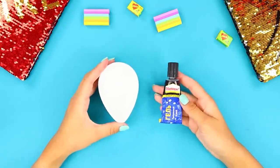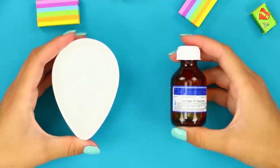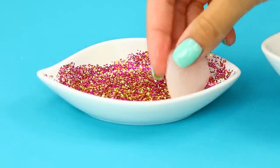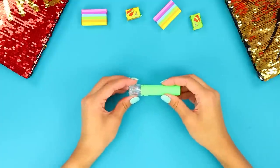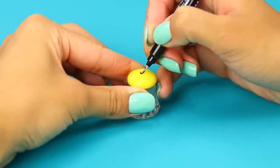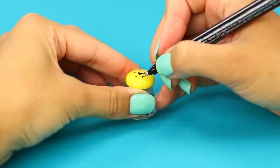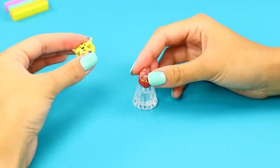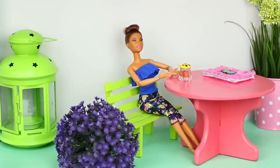And now, take clear glue and a small bowl. Squeeze some glue into the bowl. Add a few drops of borax. Stir it. Roll the slime in glitter. Take the cap from a flashlight. Cover it and draw a cat's face on top with a capillary pen. Glue the ears and put the slime in the container. What a rough day! At least I can relax by playing with some slime.